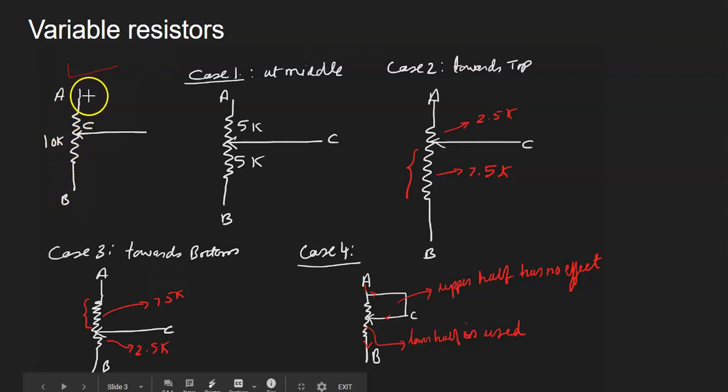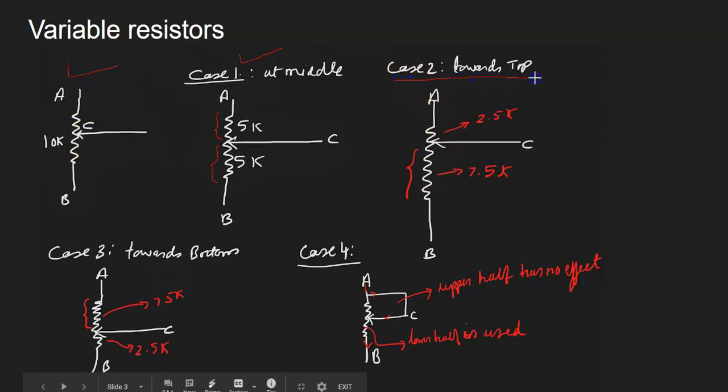Now this is a variable resistor with the capacity of 10K, and there is a center tapping. In this scenario, the center tapping is at the center, so you can think of this variable resistor as having 2 independent resistors, one on the top, the other at the bottom. Because the tapping is at the center, the top and the bottom resistance are 5K each, because the total resistance of this variable resistor is 10K.